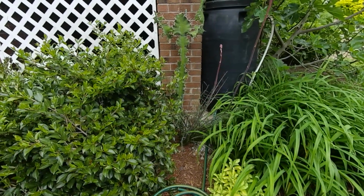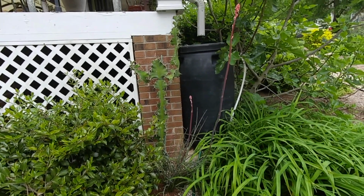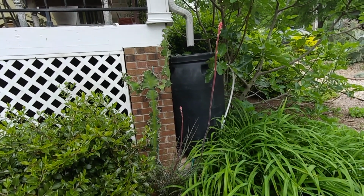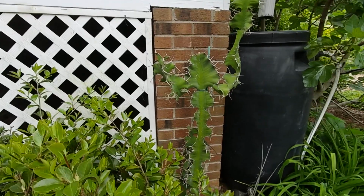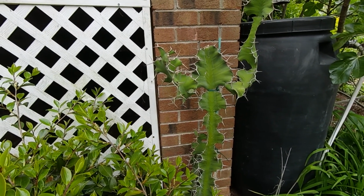It's a nice red yucca that I grew from seed. I think Patty gave me this. Patty gave me one, and then she also gave me some seed, and she said, I heard that those seeds are really hard to grow, so let's see if you can grow them. Well, yeah, it takes a while to grow, and it takes a while to get them to bloom.